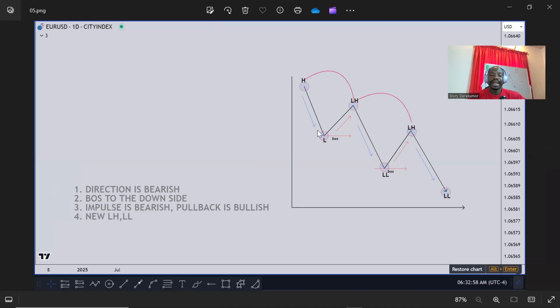Now, of course, when buyers start to see that the price is relatively low from the first price, buyers start to get into that market. But if the buyers are not sufficient enough to push the price above this high price, then what we are going to have is a lower high, because obviously this high compared to this, or this price compared to this, is a high, but this compared to this is lower. So this is a lower high that will in turn, if the sellers are able to push the market down, break structure to the downside, and then it'll give us a lower low.